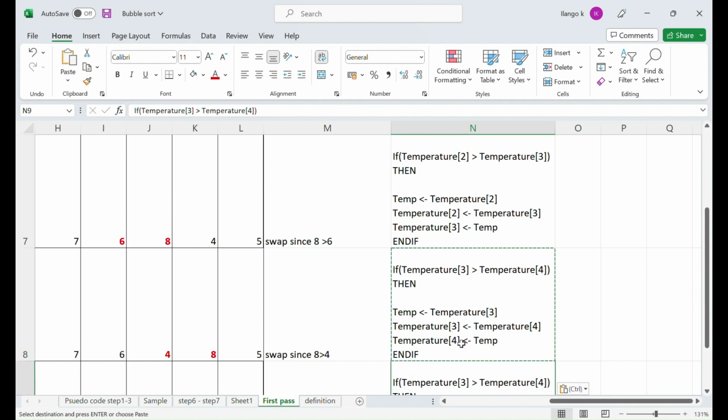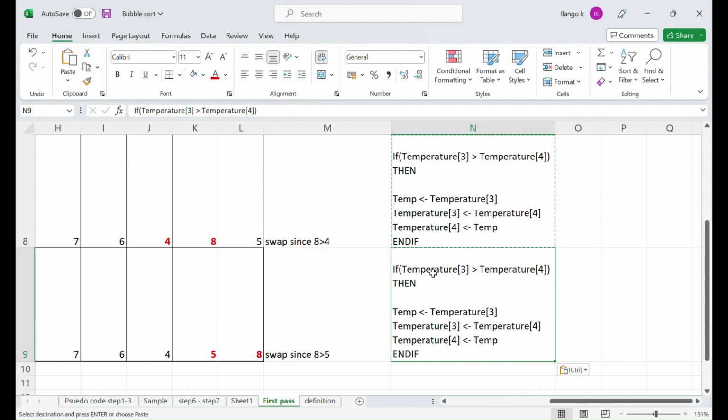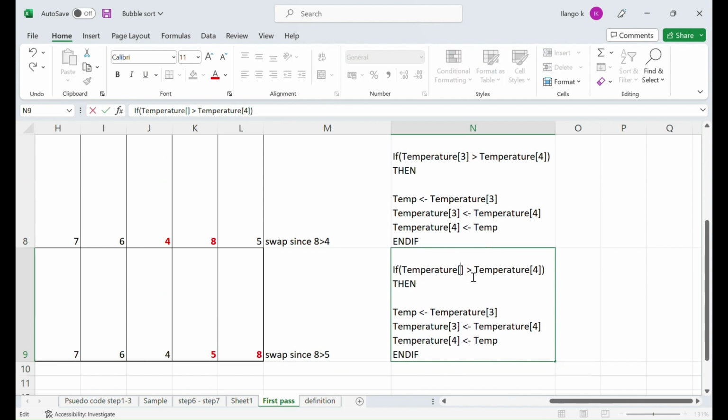And then I want to move to the fourth position and compare it with the fifth value. We'll copy and paste it again and change the values, comparing 4 with 5 and swapping the values.